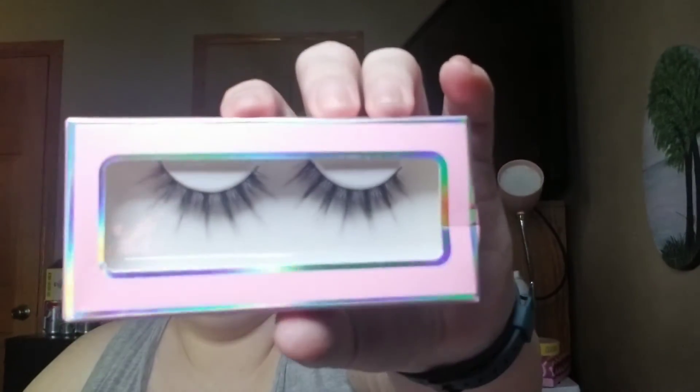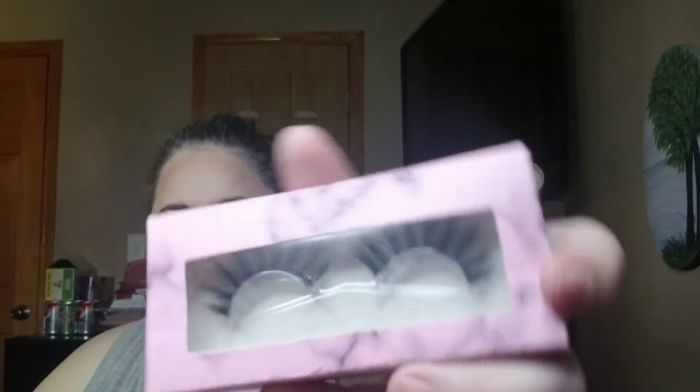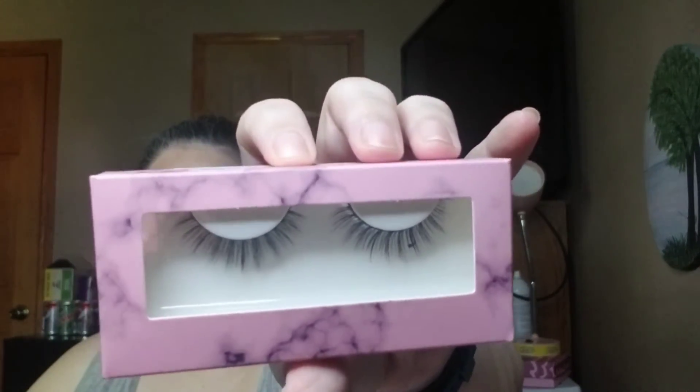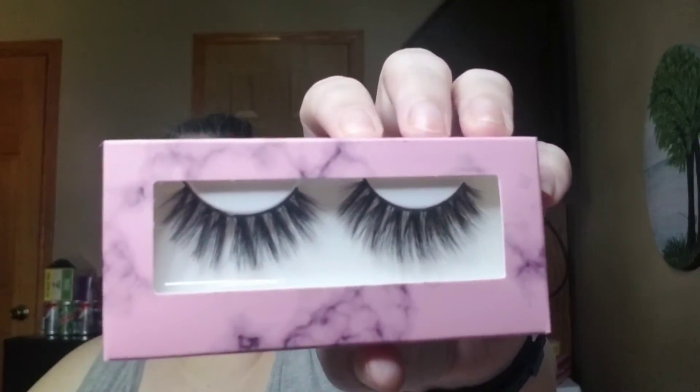She sent me Crown — those are gorgeous. By the time you see this I will have already gone to the eye doctor, so I'll find out if I can start wearing contacts again. This one is called Sassy — those are some dramatic lashes. Then these are Tiny — those I would probably wear more often. I got Petite — oh, those are some wispy lashes. And then last, Shyla — those are some dramatic lashes. Beautiful.